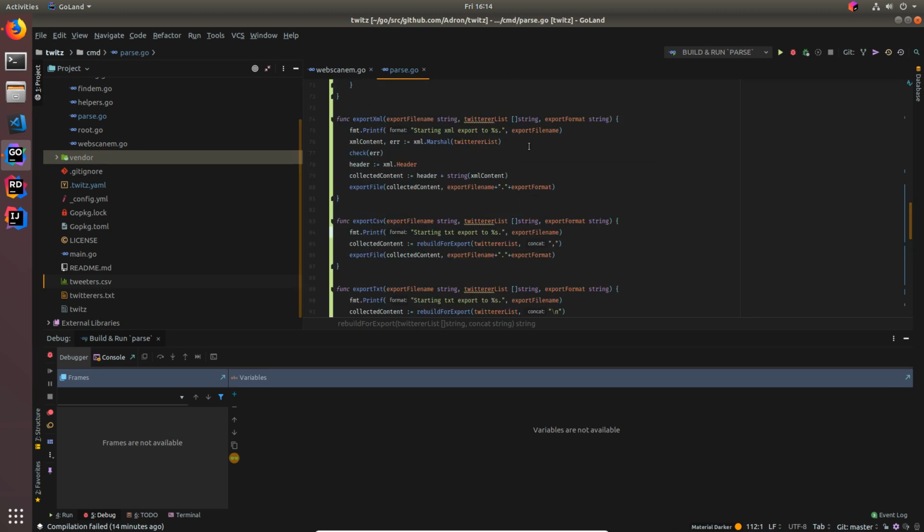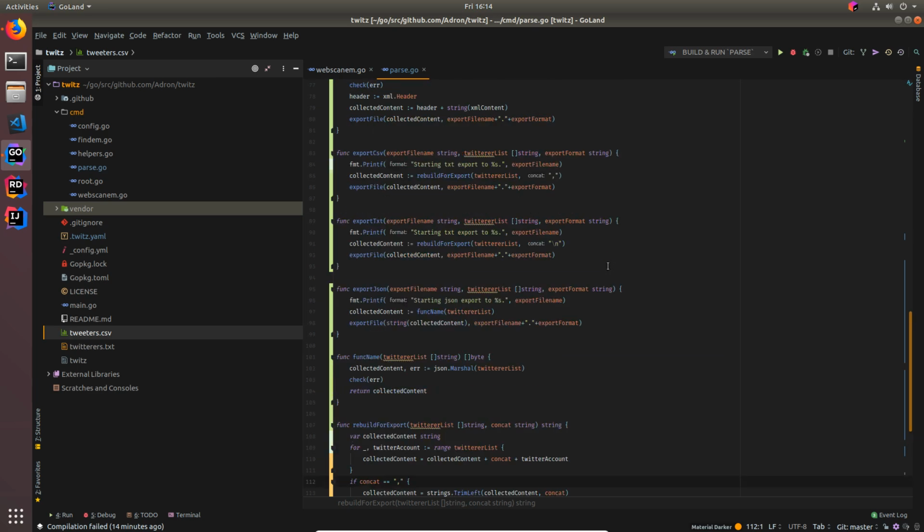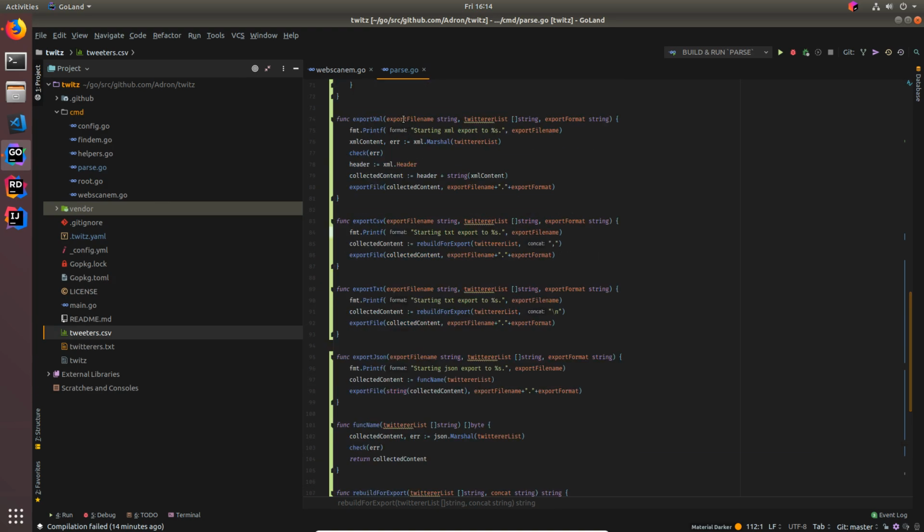So now we can go up here. So I have export XML, export CSV, export text, export JSON, and basically we have the same thing being executed in each. So you might realize that what I'm going for here is creating one function out of all this export stuff, right? So if we got export file name here, what's the extra bits here? So we got to check. Oh, and then I put together the header crap is what I'm doing.